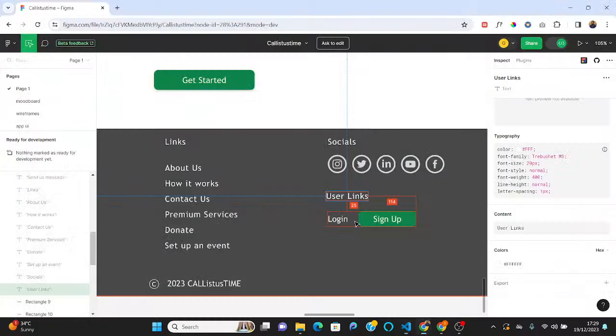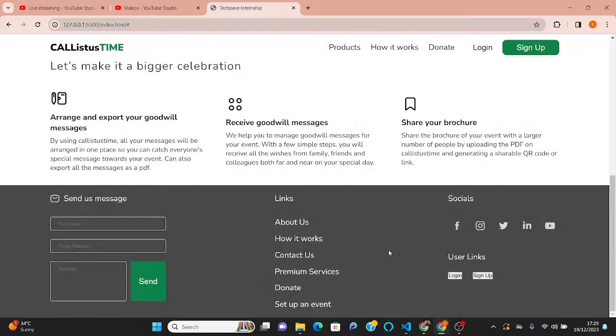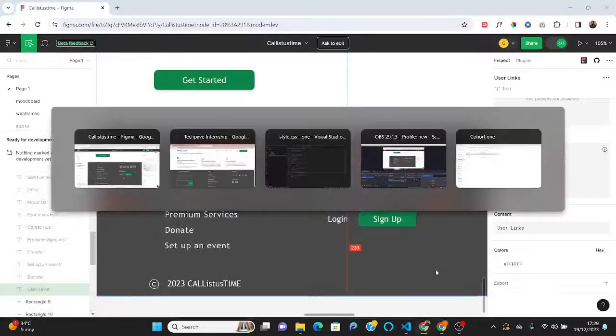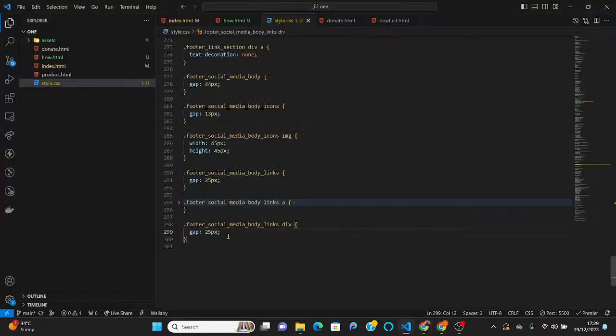I think that is all we need to do, and you can see the gap is coming out. So let's design our login and our sign up here.